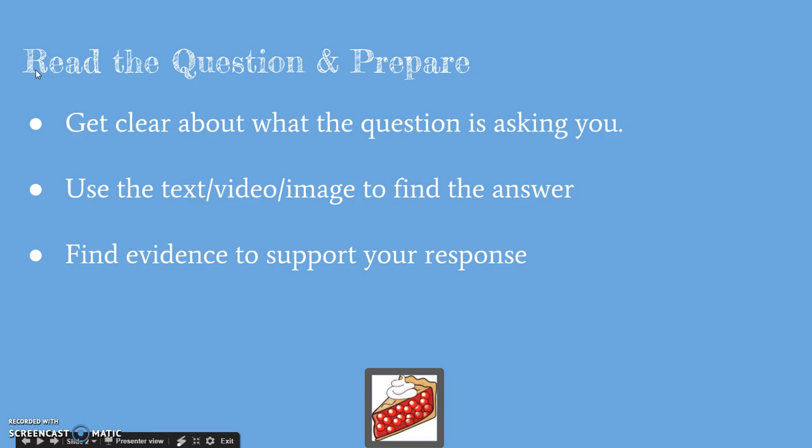Here's what you should do to prepare to use PIE. First of all, you should get really clear about what the question is asking you. Next, use the text or the video or the image to find the correct answer to the question. Sometimes this will require you to make an inference. Sometimes the answer isn't right there in the text. You have to use clues to come up with the correct response. And finally, find some evidence to support your response.